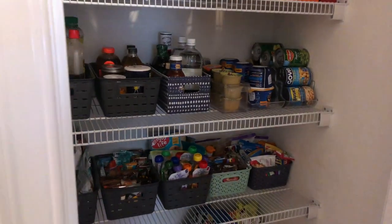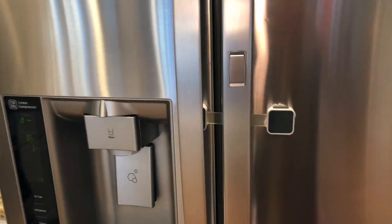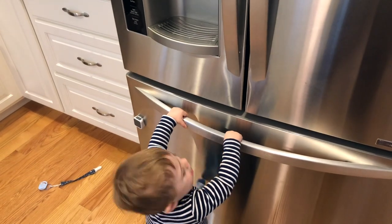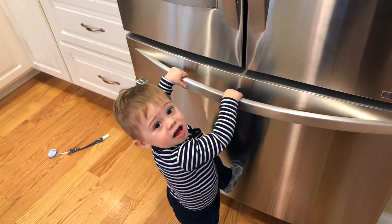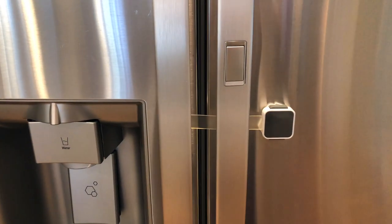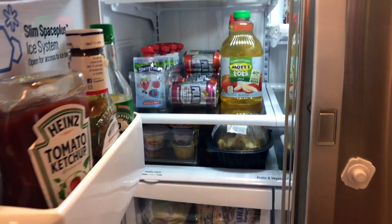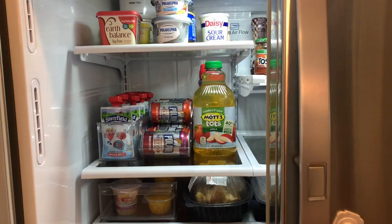That is it for the pantry. I hope some of these tricks were helpful for you — let me know if you have any questions. Moving on to our refrigerator, the doors and the freezer drawer are currently locked by the Munchkin latch system. Gavin and Mason love to pull open the doors and leave them open, and this prevents them from taking out items without me knowing and things going bad.